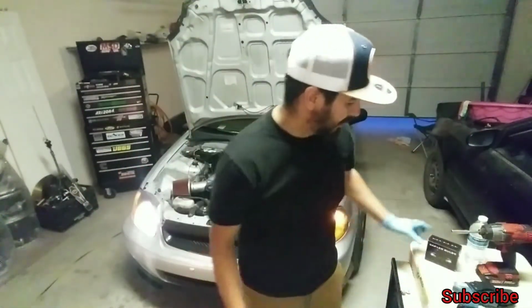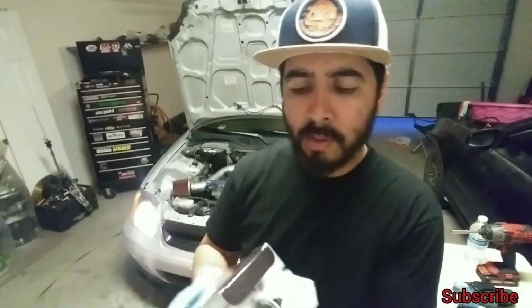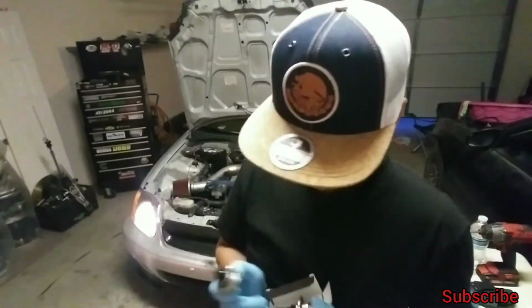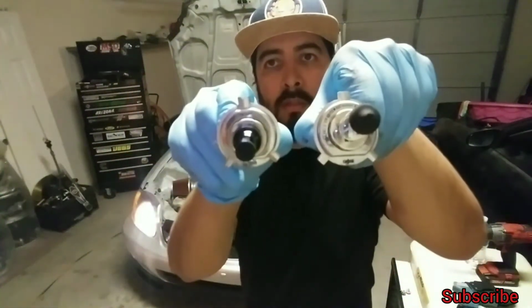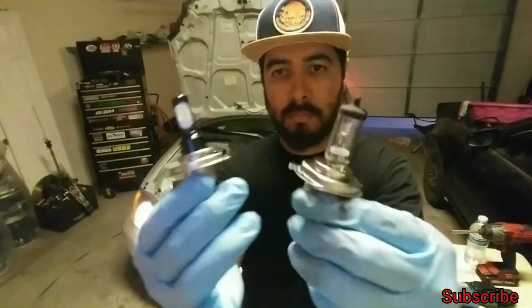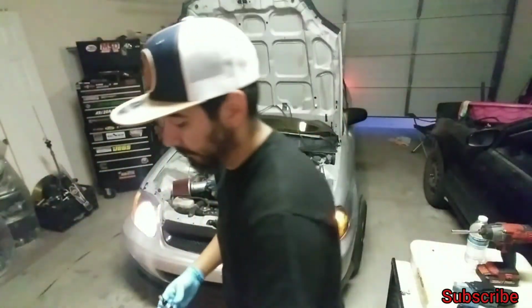Alright, let's go ahead and install these bulbs. Again, like I showed you previously in the intro, the reason why I wanted to try these, because obviously they were inexpensive, no more than $15, $20, but it's the same style. And it's still a three-prong. You get it. Let's go ahead and put this in.